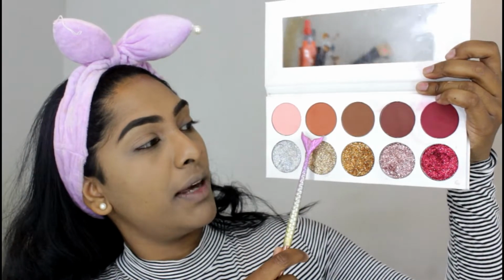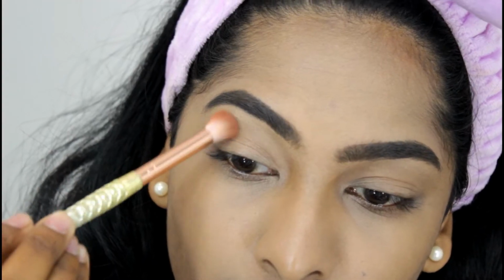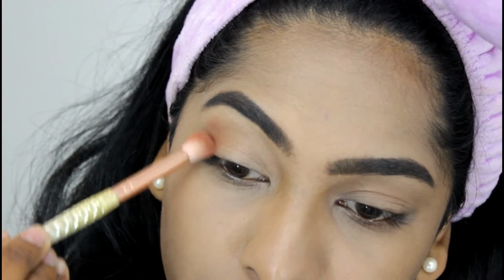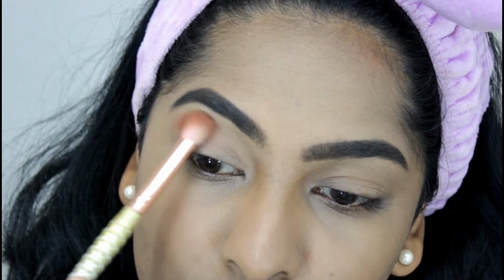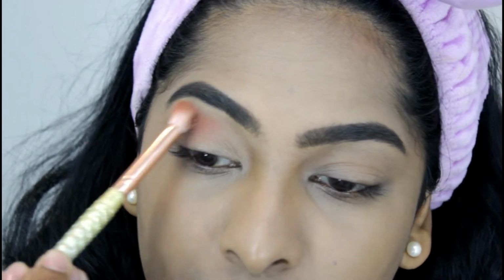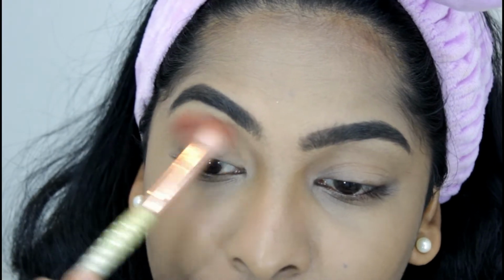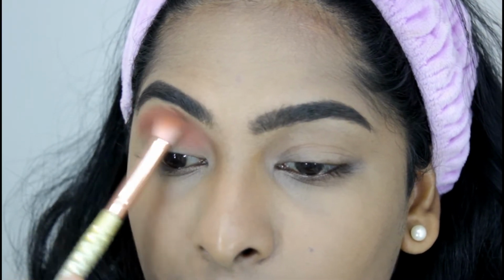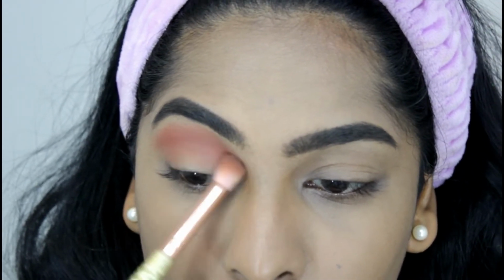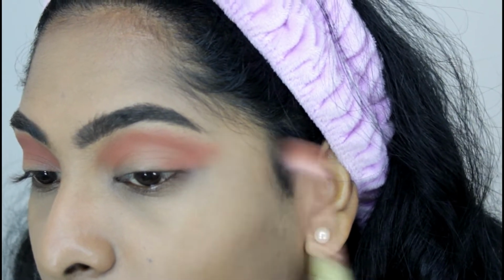Okay, so the first shade I'm gonna pick up is this autumny type of orangey shade right here, and I'm gonna be blending that into my crease. Make sure you are getting the product at the top of the crease and not into the crease, because once you start cutting your crease and all of that, then you are not going to see any of the shadow. I'm going to be joining it to the outer corner as well and just blending that out.